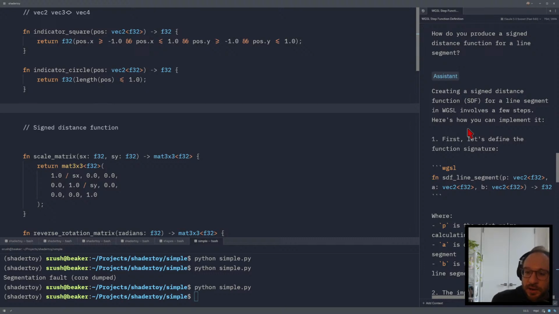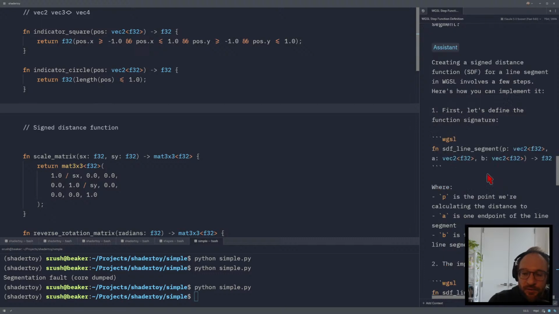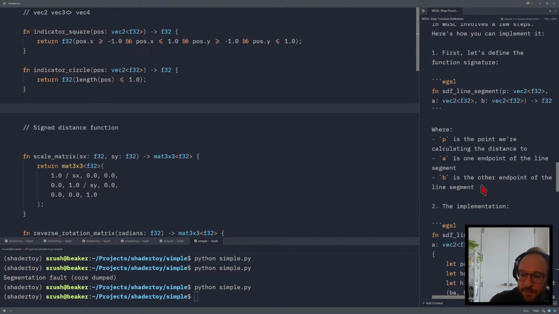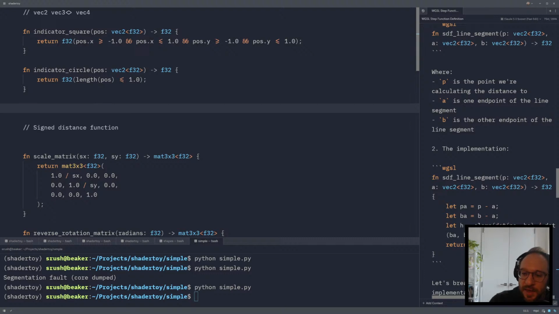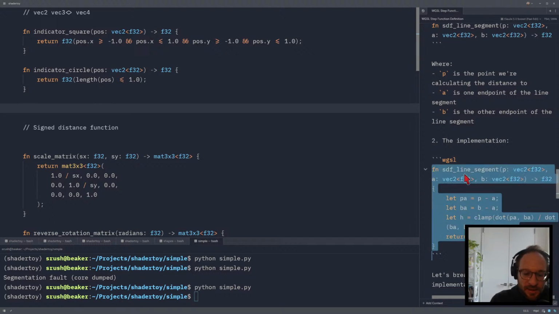So we're going to take in A and B, which are the two positions we're interested in, and P is the actual point that we're passing. And it's going to give us the final value out here. And then it's going to give us some code. We can look through the code ourselves to get started, although we're getting into this realm where everything gets a little bit complex and very short. So I think it will be helpful to actually read through their explanation. Let's copy this code in, though, to get started.